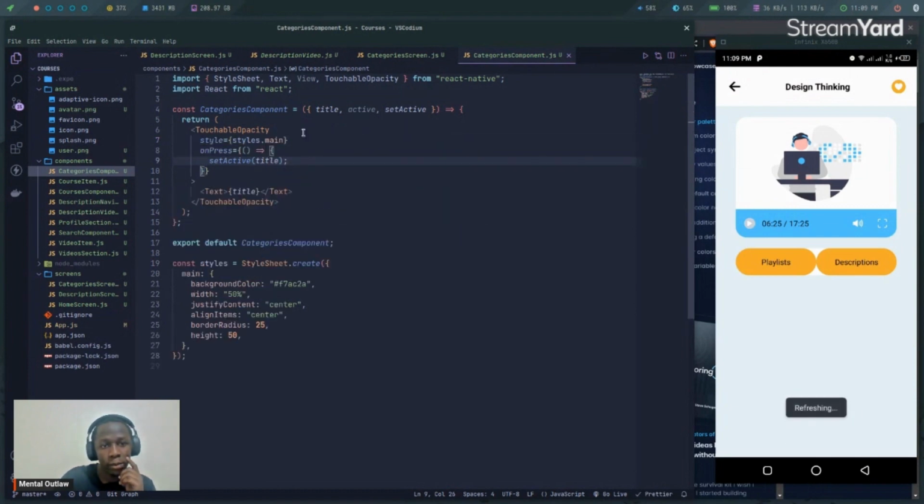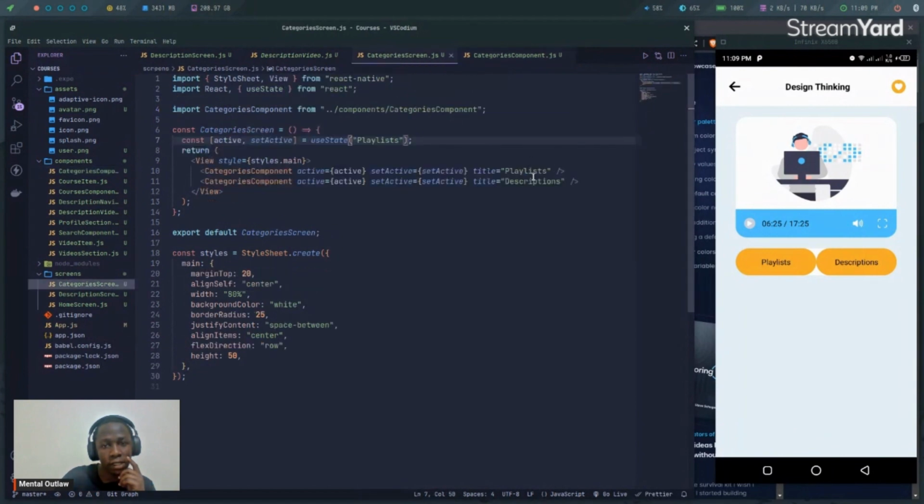So this will simply take the title, which for this case, if it's playlist, it's going to take the playlist title and set it as the active one. If it's descriptions, it will take descriptions and set it as the active one.